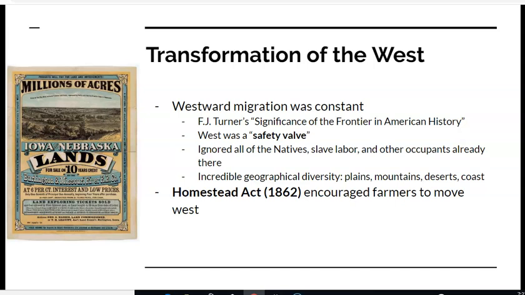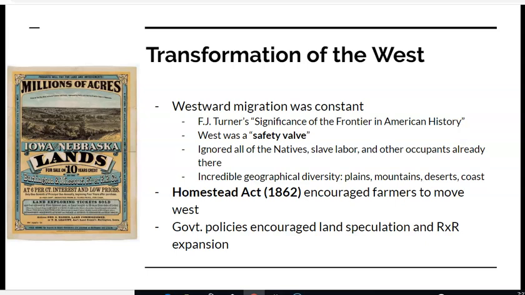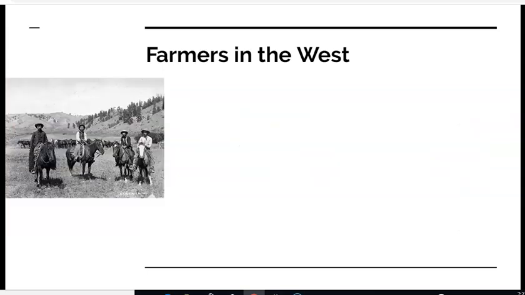And this encouraged farmers to move west. It provided them cheap land. And if they could improve it, they basically would get it for free. So great opportunity for people who had nothing left to lose out in the East. And there were other government policies that encouraged land speculation, so people would buy up land and think they could get rich selling it. And the government basically gave away free land to railroads. Both the federal government and state governments gave land away to railroads, hoping that the railroads would build and thus bring more people and bring more access to markets and improve living in those states.